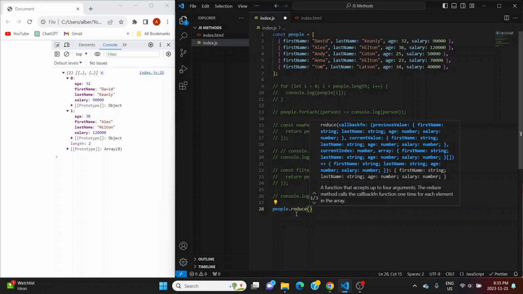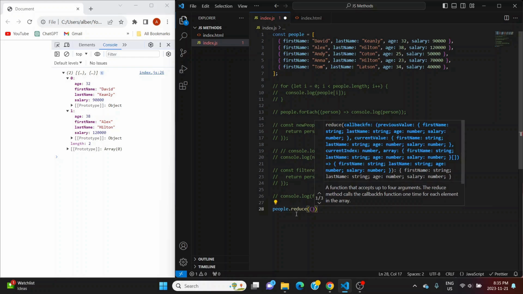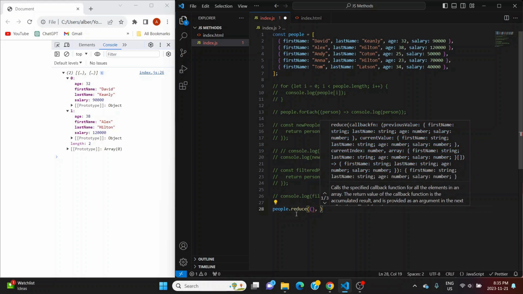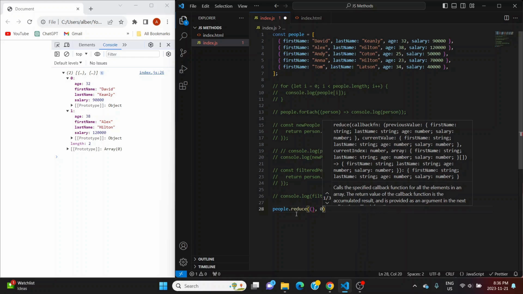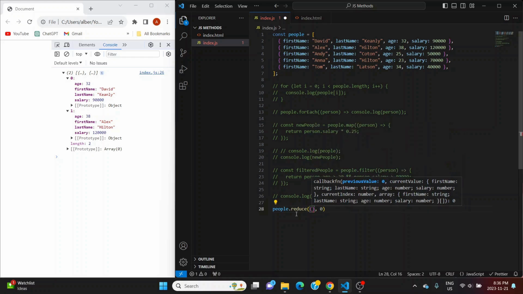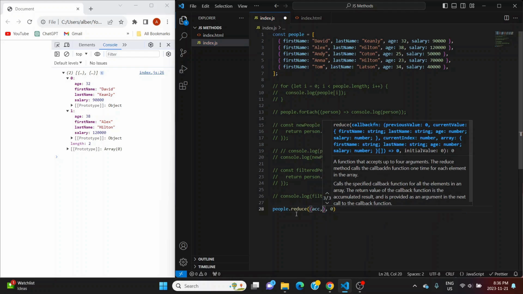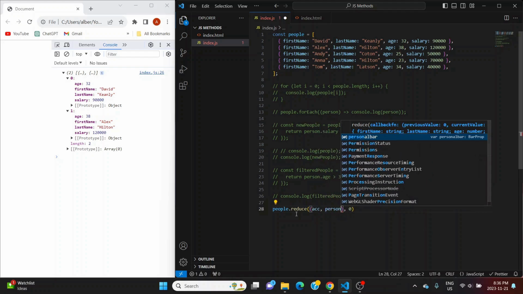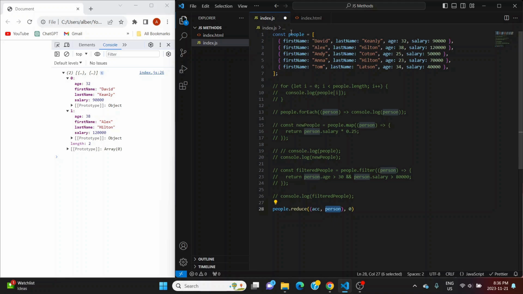The first parameter is a function, like this, and the second parameter is going to be our initial value. For now, let's put it 0. Here, let's call our first parameter acc, and the second person, which is going to be our object. So this acc is going to be this initial value at first, 0.